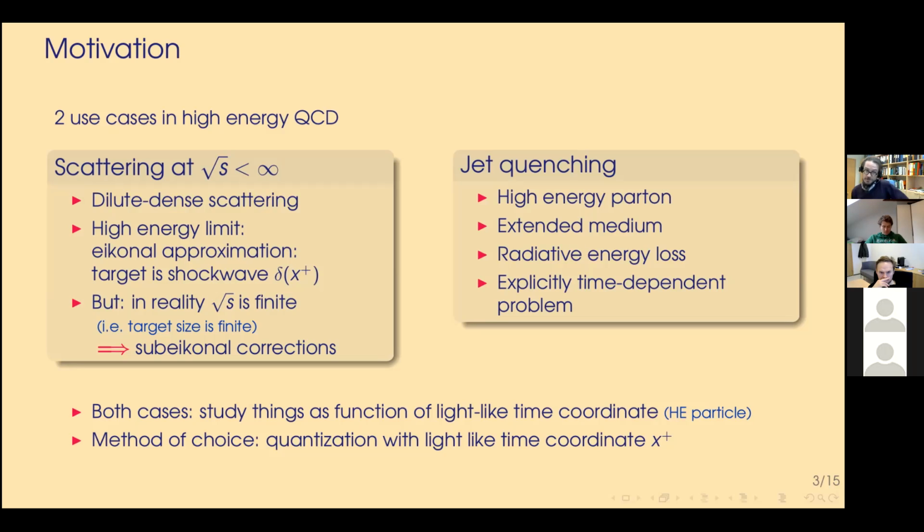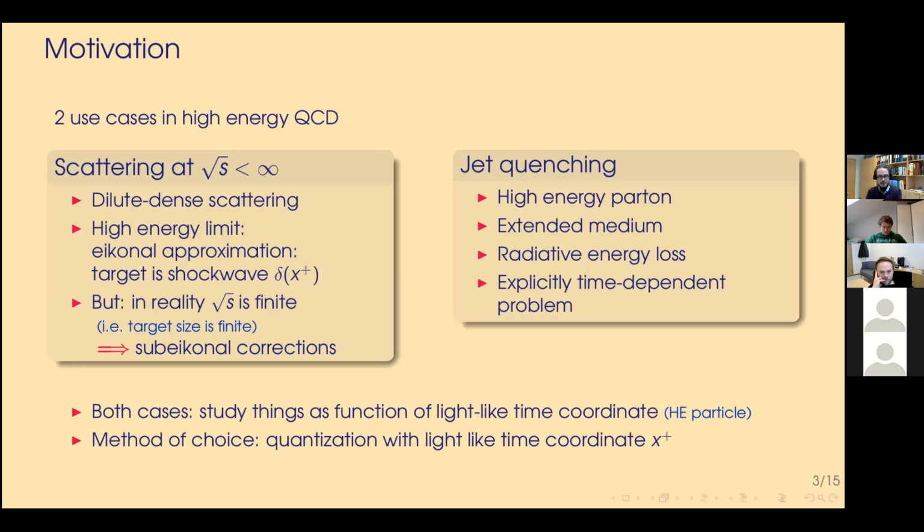So for example, if you want to study the physics of spin, which is a big part of electron ion collider physics, you want to be able to calculate things where the collision energy is finite. So you need sub-eikonal corrections. Depending on the Lorentz frame you work in, you need corrections where your probe particle does not have an infinite energy, or equivalently, where your target has a finite thickness. It's not a delta function anymore, but you go through a finite thickness target. So this is one physical situation.